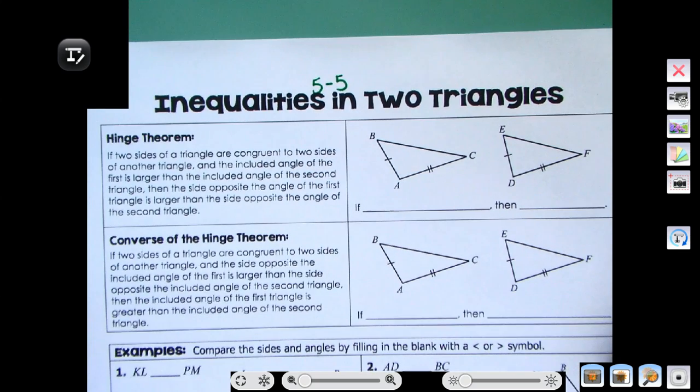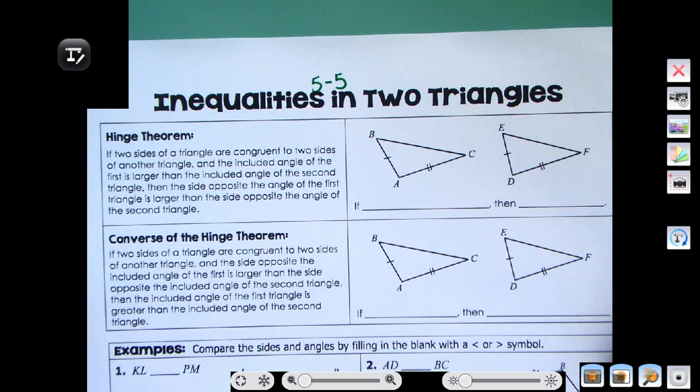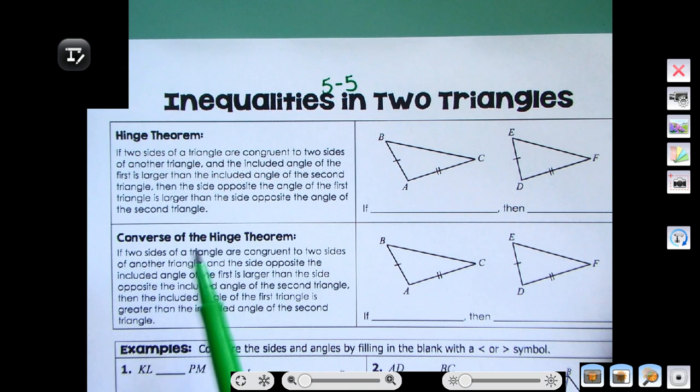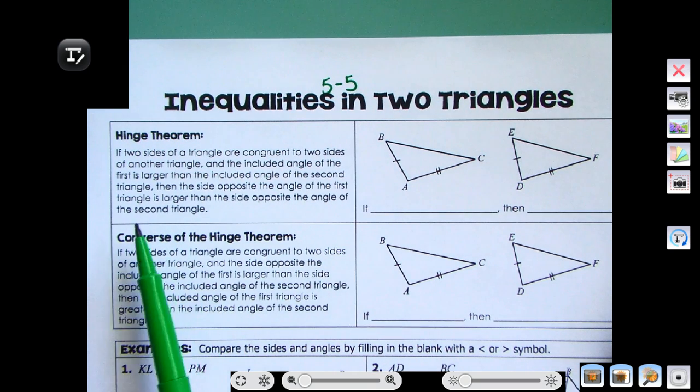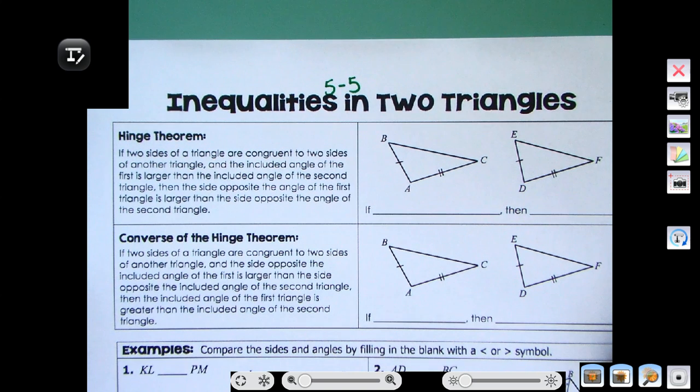So generally when we see a paragraph in math, it's kind of a bad sign, but we're just going to use this theorem in a pretty simple way. So I will read this theorem. It's kind of long, a little bit wordy, and then I'll explain in a pretty simple way what it is. So it's called the hinge theorem.